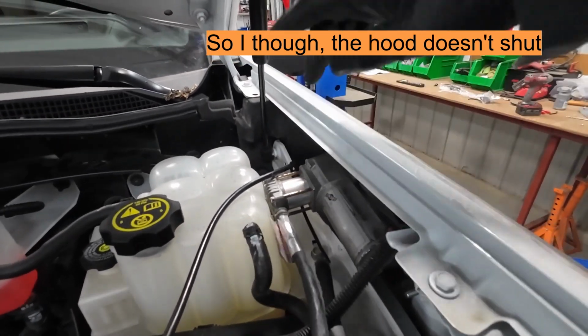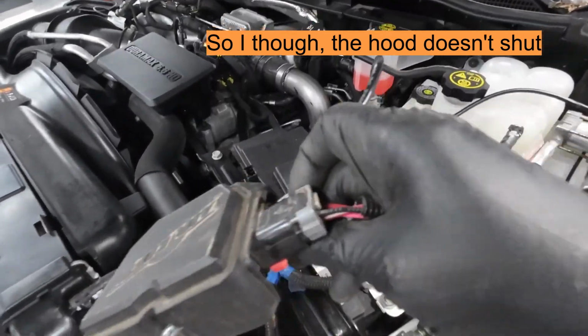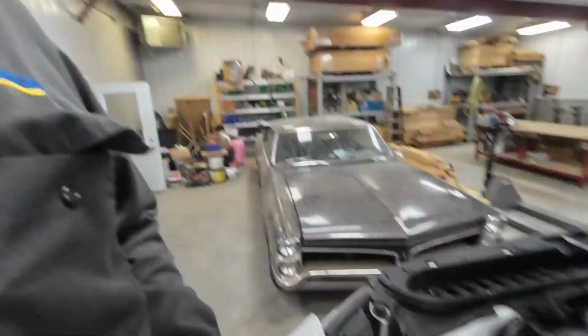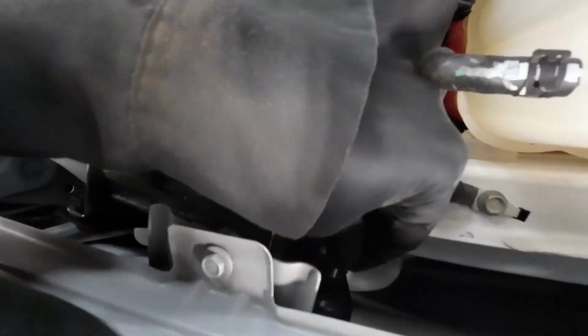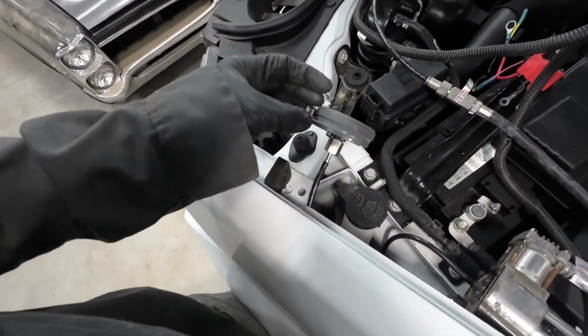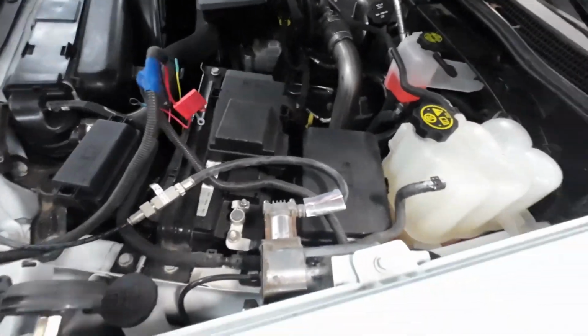I got to make sure this hood shuts first with this latch here, and find a home for this. I'm going to get back to you after I do a little bit to see how this latch is going to clear this. First attempt didn't work, had a crash. Changed that bracket around, and now I got clearance. Got a little spot down in the fender well for the filter or air intake. Now gotta find a home for this mess. Well, I found a home to mount that regulator for the air compressor for the airbags.